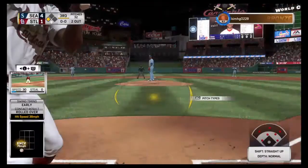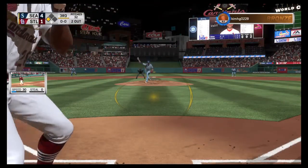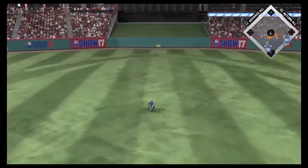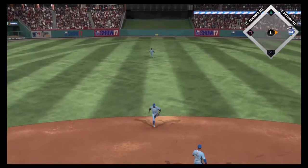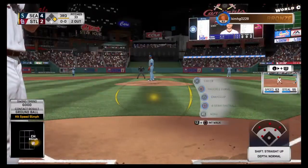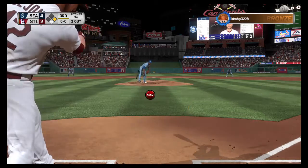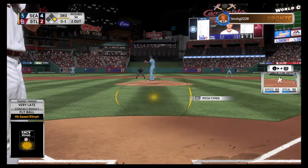Now in the box, Tommy Pham. His last at-bat didn't go his way as he popped out in foul territory. Drilled right back up the middle, and that's through into center field, base hit. And the runner from third crosses the plate. It's now a 4-2 game. Coming to the plate now, Paul DeLong, trying to keep things going with a runner at first following the RBI single. Sends that one out of play for strike one.